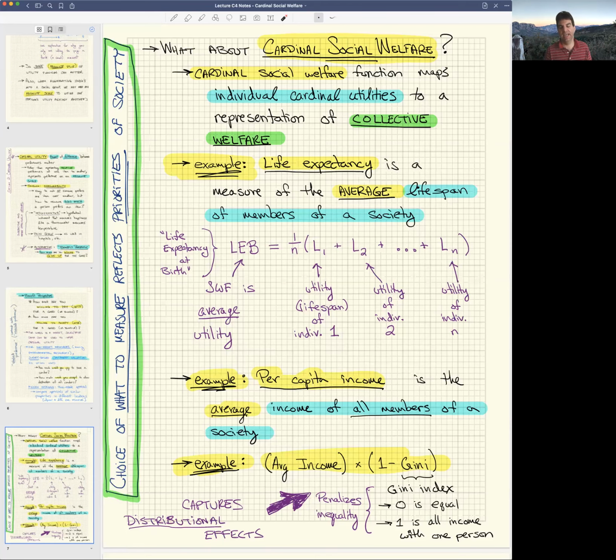So a Gini Index is kind of outside of the scope of this class to tell you how to calculate the index, but I can tell you what it means. If I take a distribution of wealth across individuals, if every individual has equal wealth, then the Gini Index is equal to 0. And if all of the wealth is held by one person and everyone else has 0, then I have a Gini coefficient of 1, a Gini Index of 1.